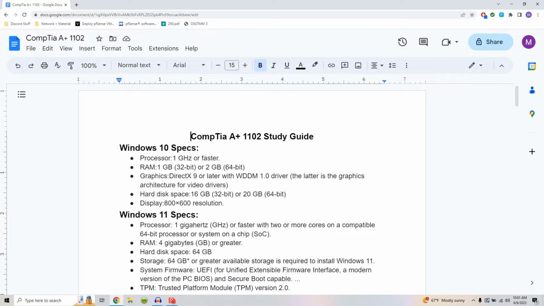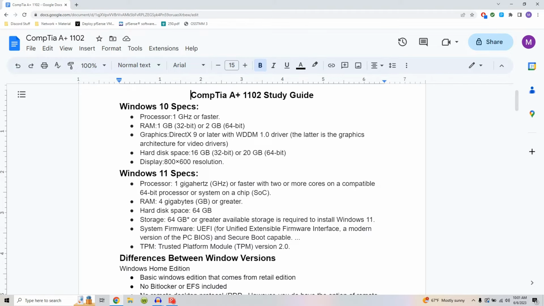As you read and go through the notes with me, you'll see some things I highlighted or noted. Please understand and know them for the test, so really look at those as well. Just going through it real quickly, I start off with the different specs of Windows 10 compared to Windows 11. For the exam, you don't need to know Windows 7. You used to, but luckily they updated the test, so you're good.